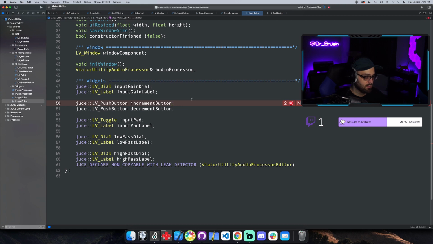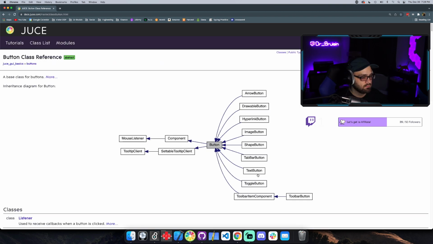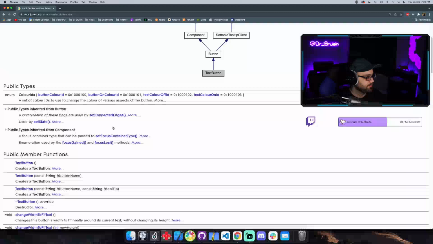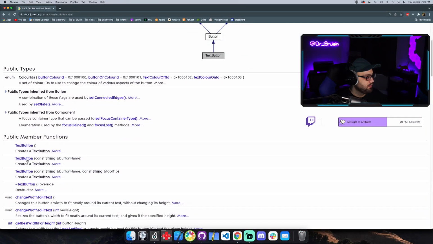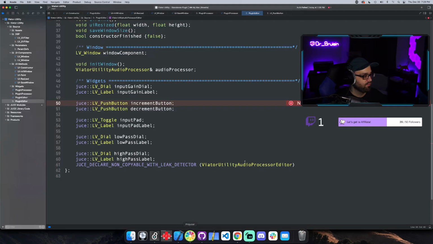Because... let me just look at this real quick. Button. Text button. Yeah, I'm guessing because I'm inheriting from it and using my own class, maybe I can't do that. I don't know, whatever. C++. Yeah, increment decrement button.